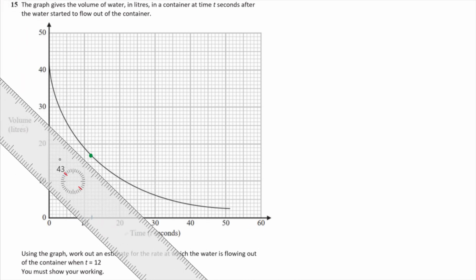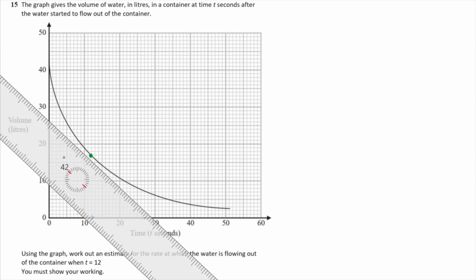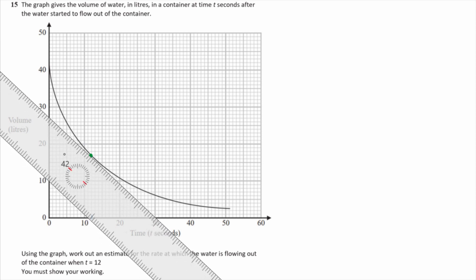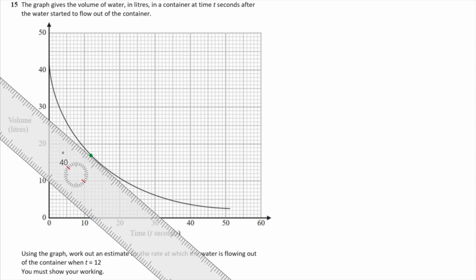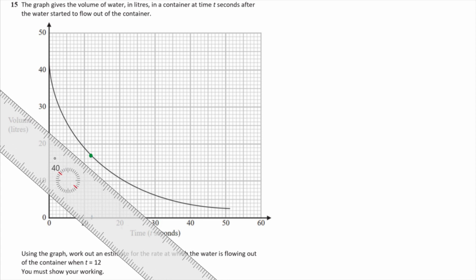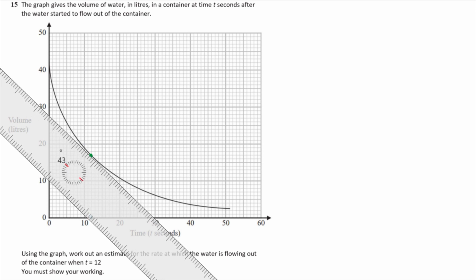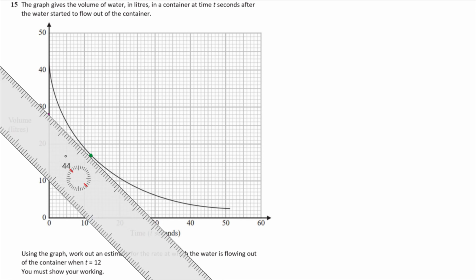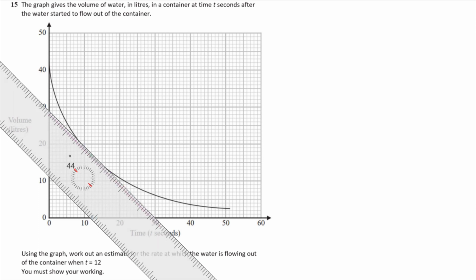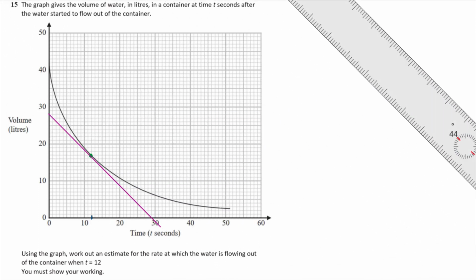So in order to work out the gradient, we're going to have to draw an extra thing on our graph. We're going to have to draw a tangent to the curve. Now, a tangent to a curve is a line just touching the curve. I think it's a bit of an art to get it right, and yours might look slightly different to mine, but I look at the space either side and try to balance it out a little bit. Again, it's not an exact science. You are allowed a bit of wobble room in order to work it out.